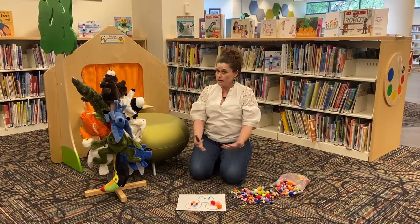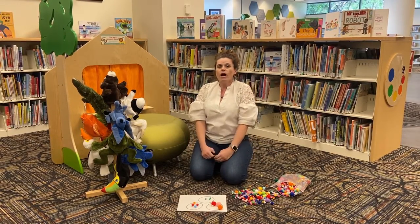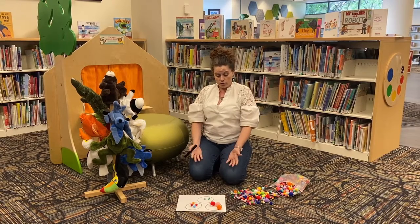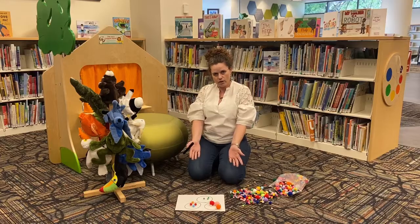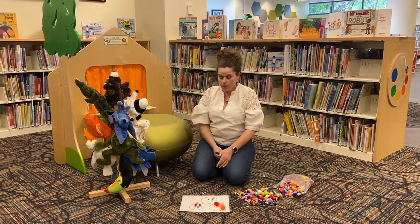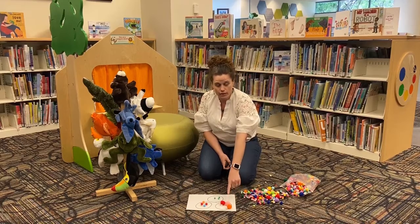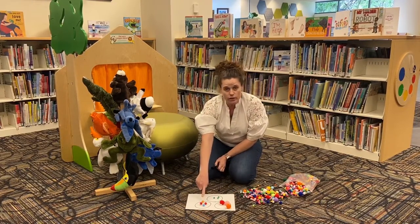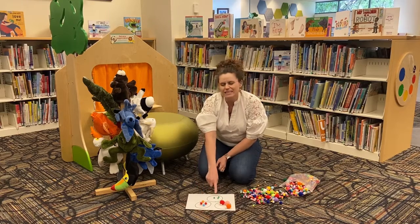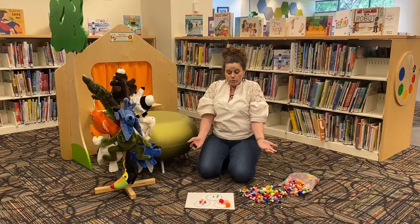When you're working with your kids, they can sort it any way they want. It's not so much about what they sorted — it's why they sorted it. So Caitlin, sitting right here, might ask why I chose these categories. I would say: these are all big, so I put all the big ones here. These ones are all sparkly and pokey, so I put those here. And these are little teeny tiny ones, so I put them here.